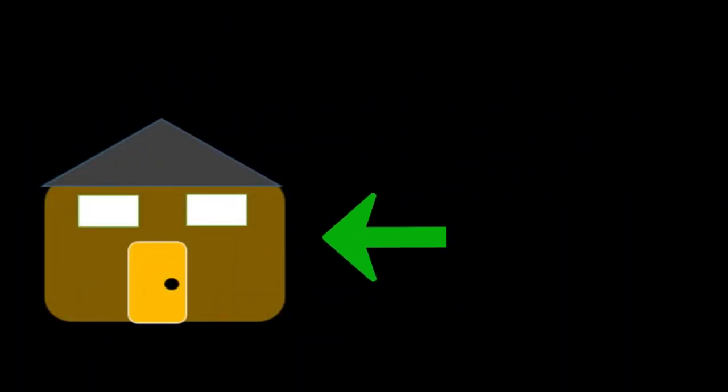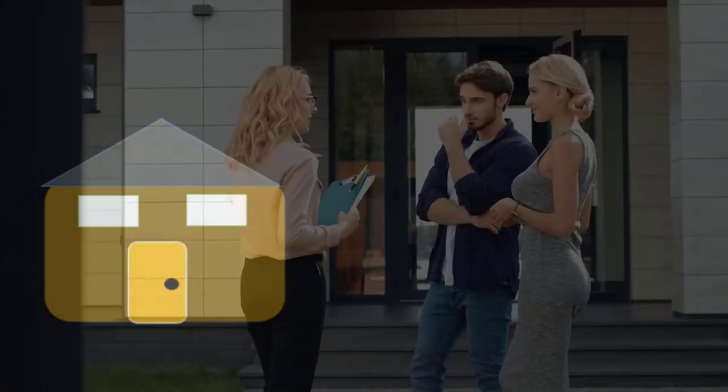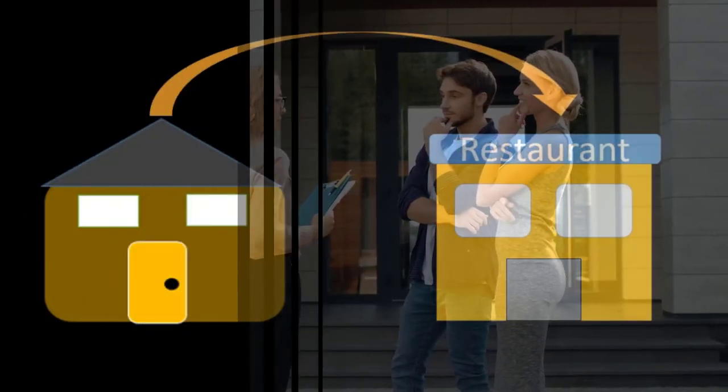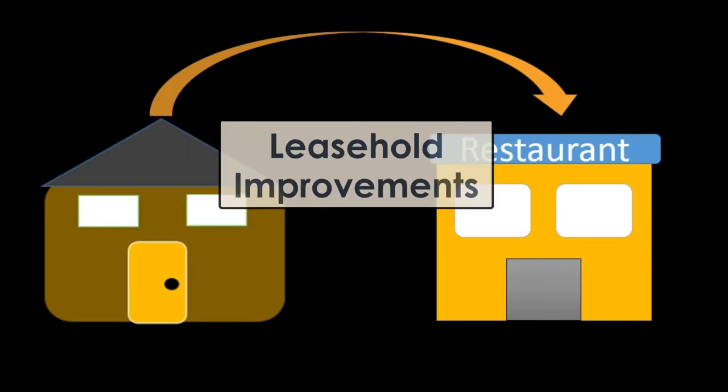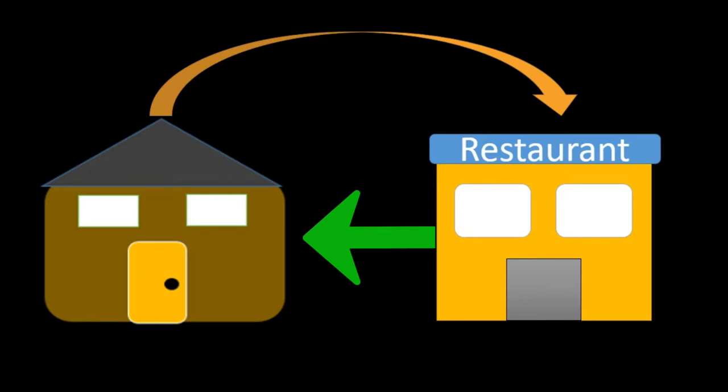For example, if we had a piece of property here that was then leased, there could be alterations to this property that could be under the category of leasehold improvements, possibly a storefront altering the property, putting partitions in that property in order to make it ready for business usage.